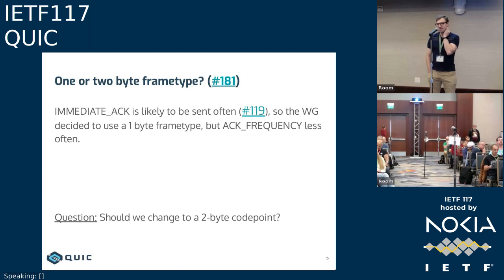I don't have a particularly strong opinion on this. But I think it's completely true that ACK frequency is going to be sent a lot less often, right? I mean, at the most, I would expect it to be sent every maybe 10 RTTs or something like that. And even that seems unlikely. Or once in the connection. Do people have a strong opinion on this? Besides, I believe, Martin, do you still have a strong opinion supporting this?